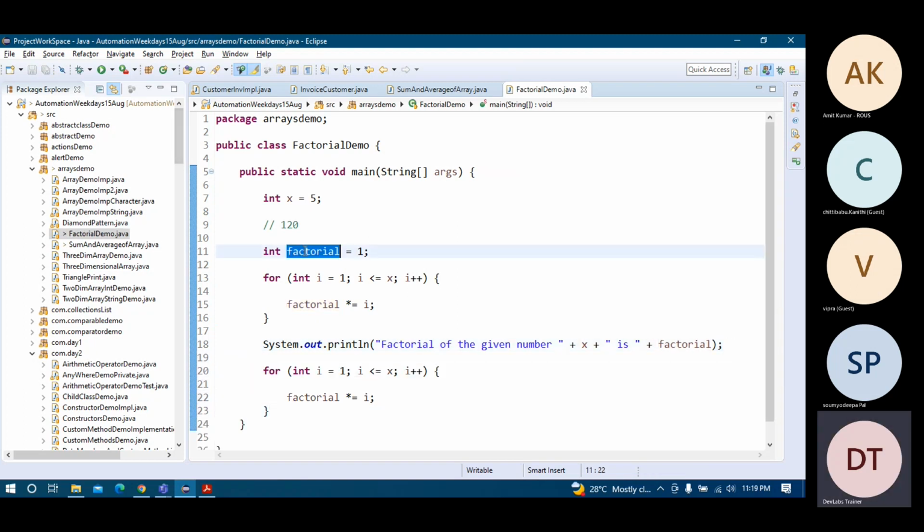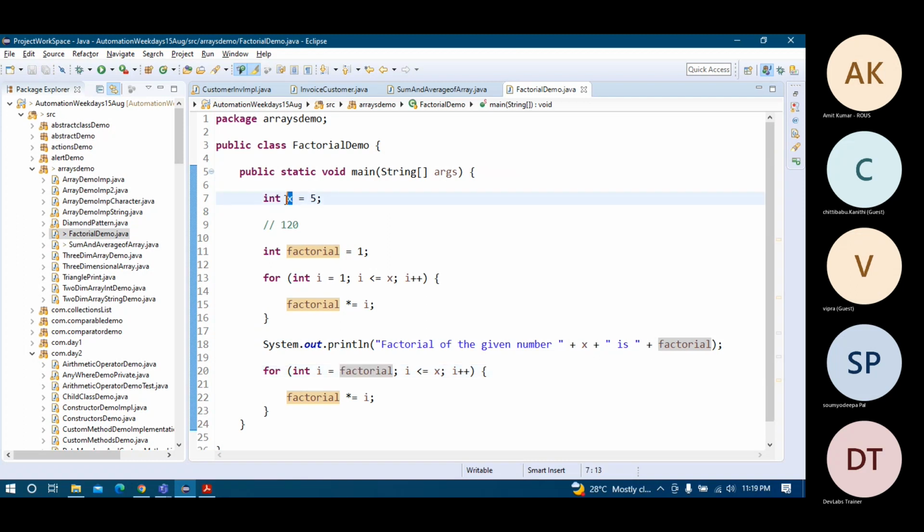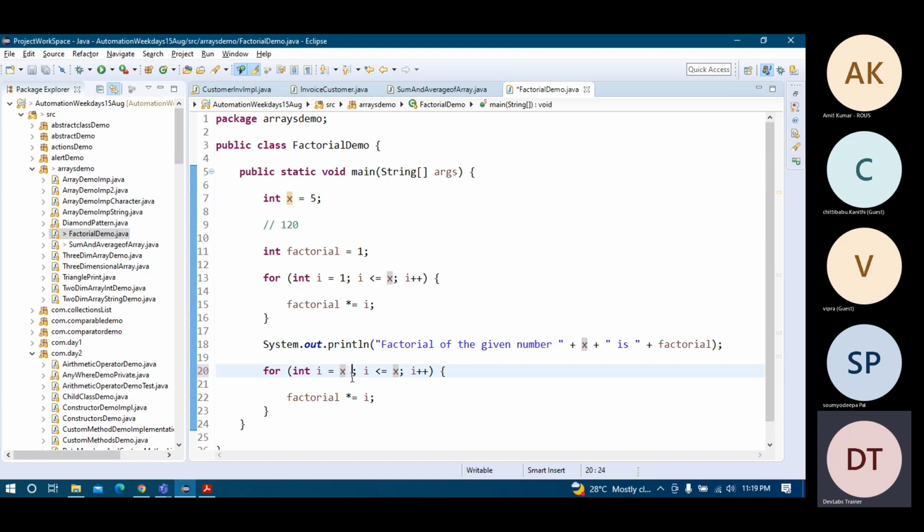So I equal to x. Initial value I am setting as 5, and then I is greater than or equal to 1, then it will be I minus minus, because from 5 it is going to 1.